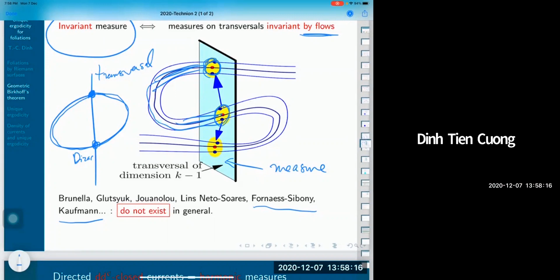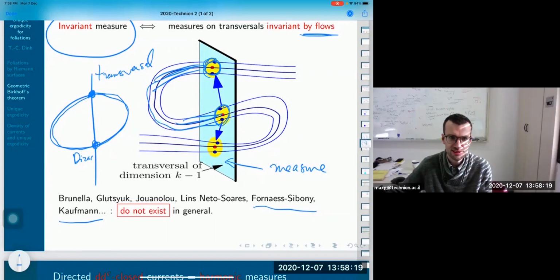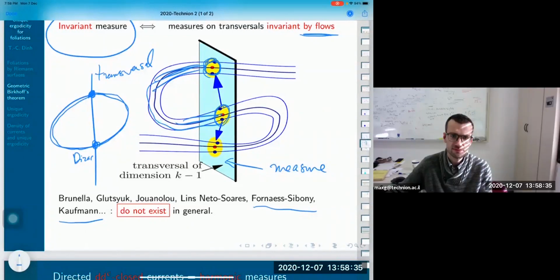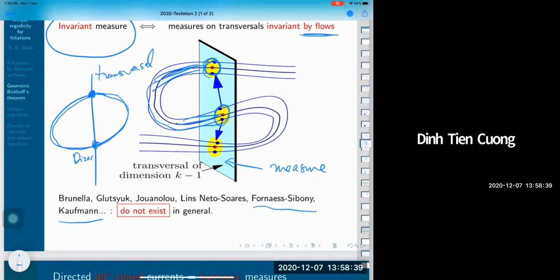Okay, so we can say the following thing. Not only one transversal: for every transversal, you can have a finite measure, so that when you follow the flow, you go from one measure to another. But you have this measure for every slice, every transversal, not only one. So for example, you have one here, so you should have a measure here, so that when you go from here to here, you have the same measure. This is easy, but when you have a more complicated flow, it's not clear that such a measure exists globally.